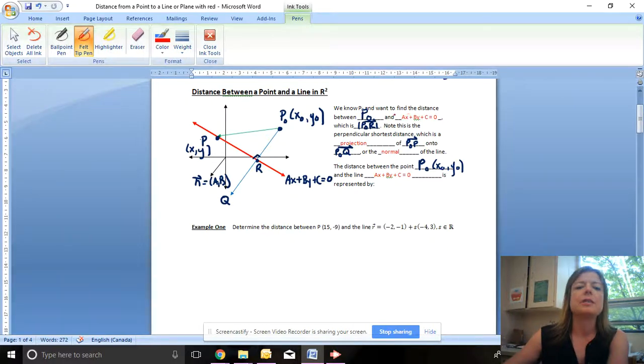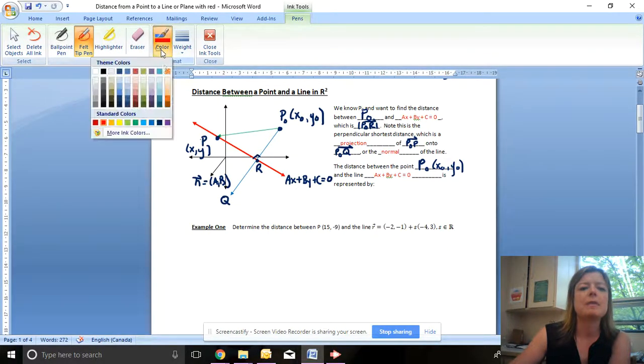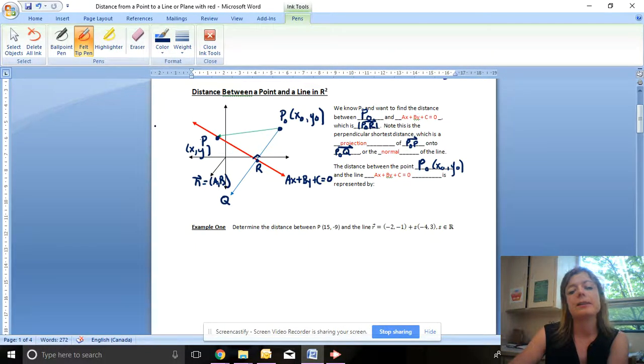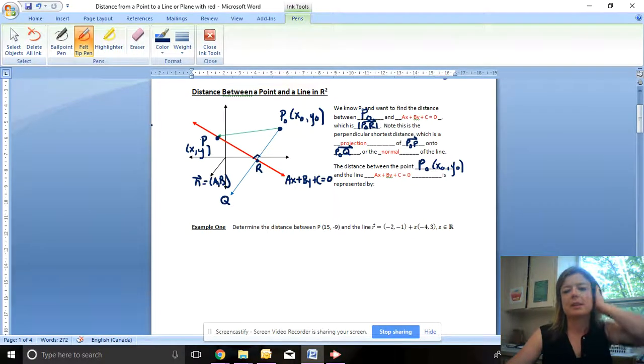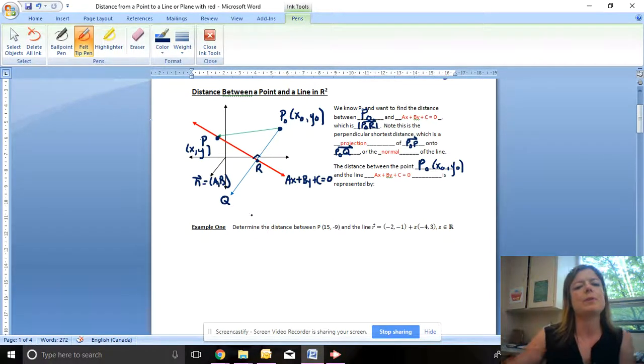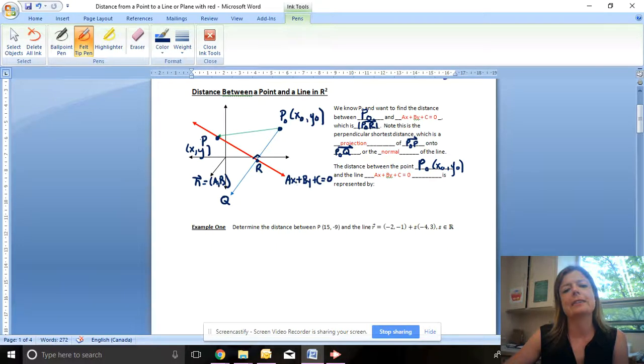Now, I used to go into more detail about teaching the derivation of this formula. Today, I'm going to give you some basic concepts of how it's derived, and then give you the formula. In this case, we know the equation of a line in its Cartesian form. This is R2, and we are given the coordinates of a point P0. We want to know the distance between P0 and this red line.